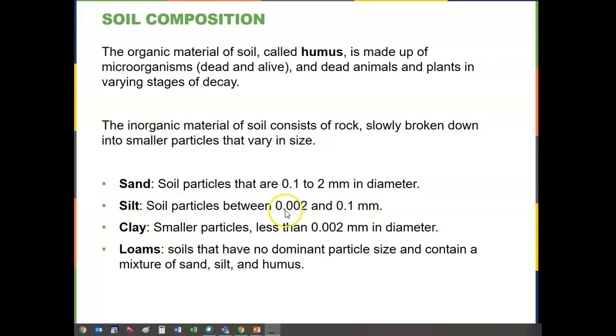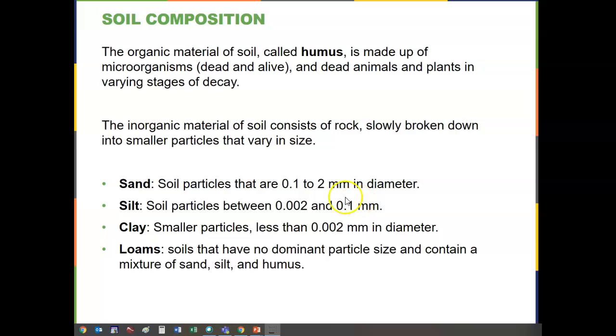Silt, these are much, much smaller pieces of what was sand, of what was rock, down as low as 0.002 millimeters or up to 1/10 of a millimeter, 100 micrometers right here. And then clay. Clay is much, much smaller particles, a huge amount of surface area because of their small sizes right here. So, a certain amount of clay gives us a terrific amount of surface area. And clay is extremely charged, silt to a degree, but clay has a very, very charged surface. And water sticks to those charged surfaces. So the more silt and clay you have in your soil, the more water holding capability the soil has.